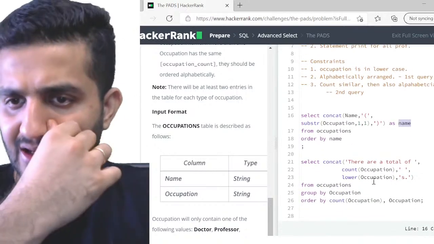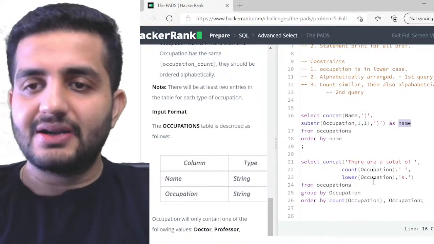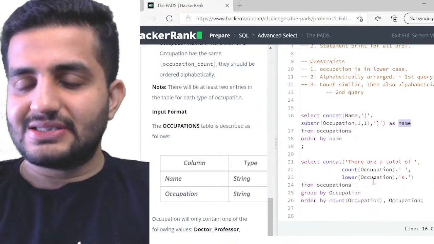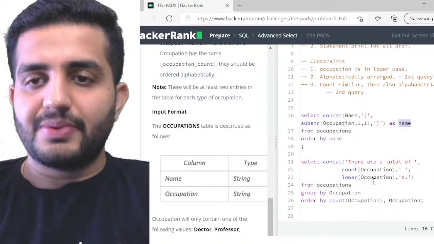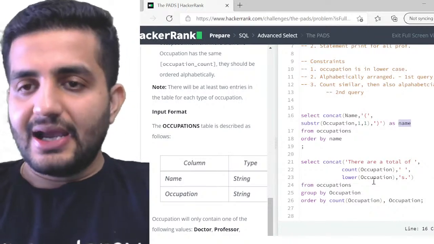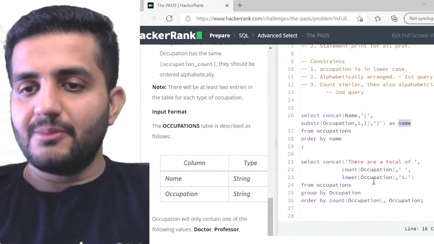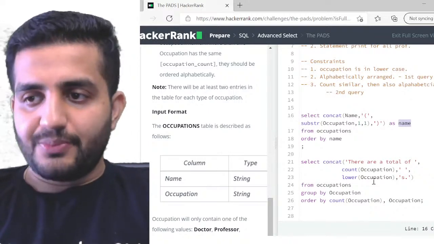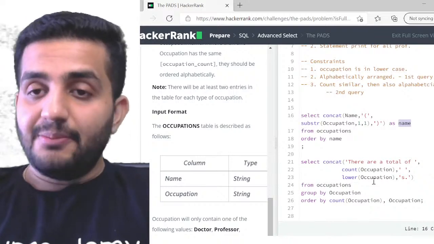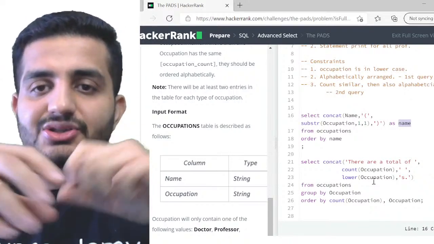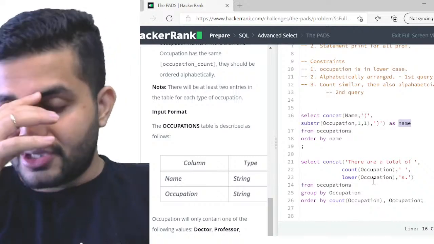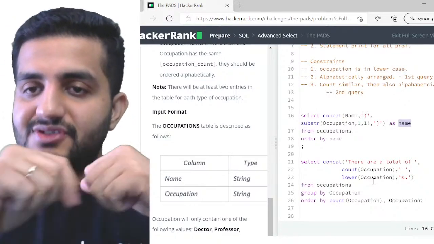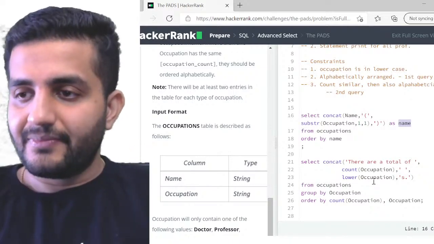So again, guys, many times they want you to print something on HackerRank, or whenever you go for the coding rounds, right? Many times the question says that you have to print this, you have to print that. So even with printing, guys, do not get confused. There is no print command in SQL. Whatever you are supposed to print, it is only through select. And printing may basically be a concatenation of multiple smaller pieces of your sentence, and that can happen through concat. So what is the alternative to print in SQL? Select and concat. Making sense?